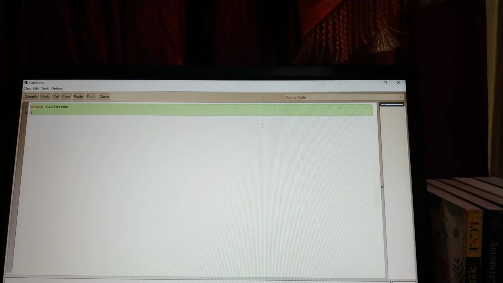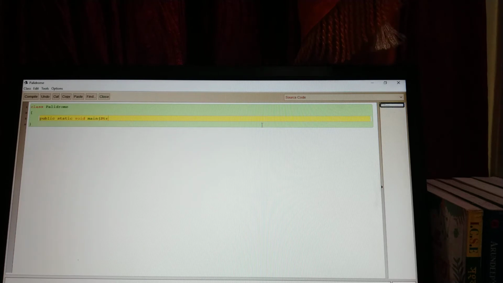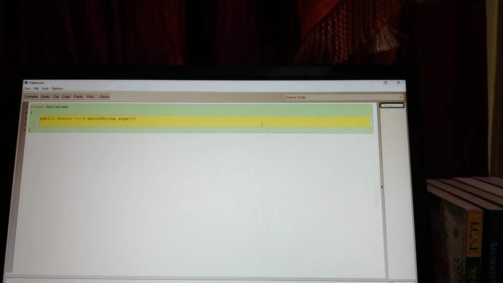Now, the second bracket. And now here, public static void main.